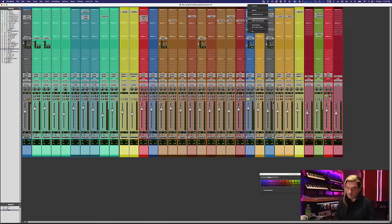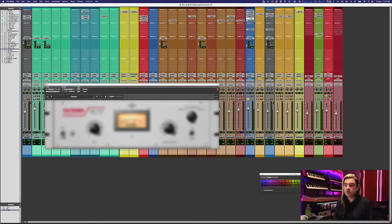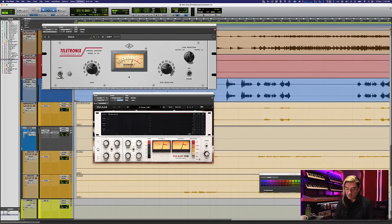To limit the amount of automation I'm going to do, I'm going to do the 2 compressor approach on the vocal. I'll have this one here, which will be faster and catch those big things, and then the other one will just do some leveling.